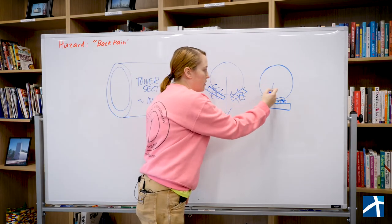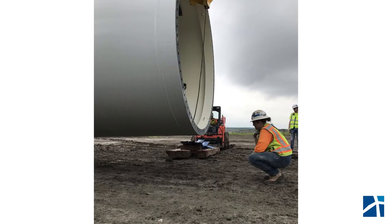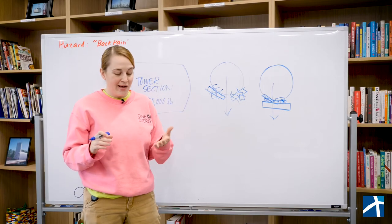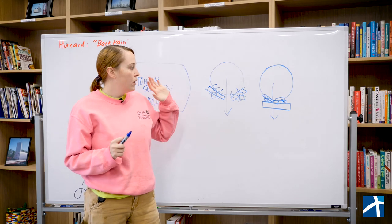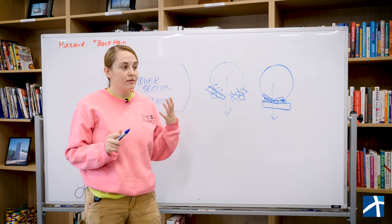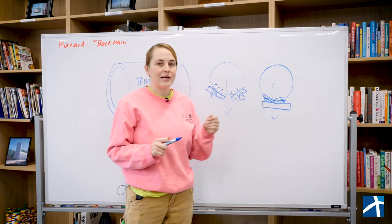Now when that tower section comes down onto those railroad ties, you're going to see a hundred thousand pounds sit nicely on this rubber piece of dunnage that we've created. You're not going to see paint damage, and you're not going to see any lifting above 10 pounds — which is what those pieces of rubber dunnage weigh — and so we've eliminated a lot of potential injuries and decreased the threat of those potential hazards by thinking of a new, smarter way to do this.